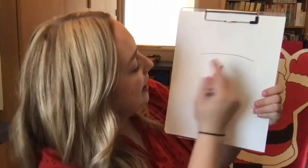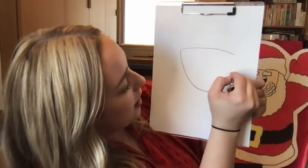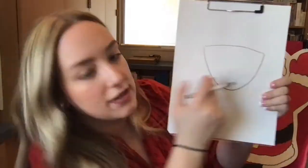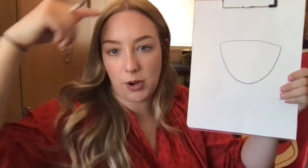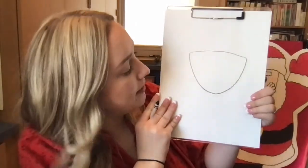All right, next step, we're going to make a little, almost like a little scoop, because that's going to be the chin. So that's the face part. Okay, you'll see it come together in just a minute. You'll be like, oh, I get it.